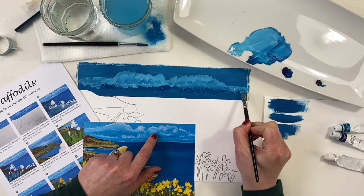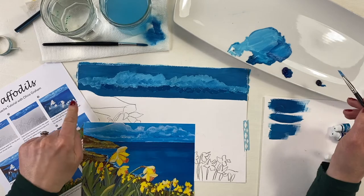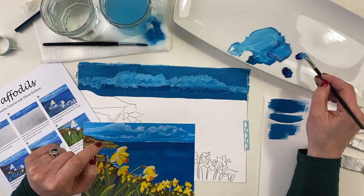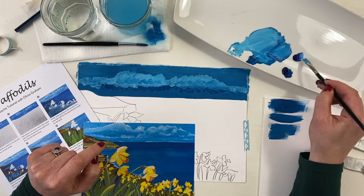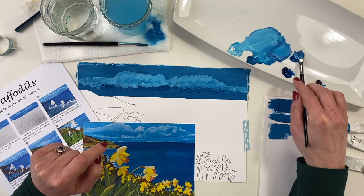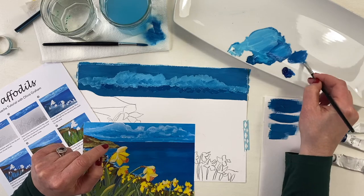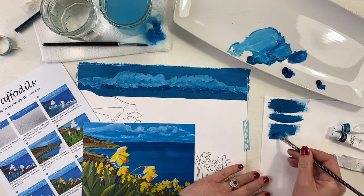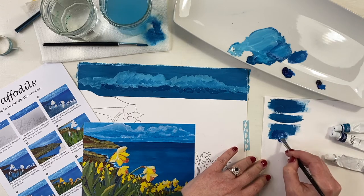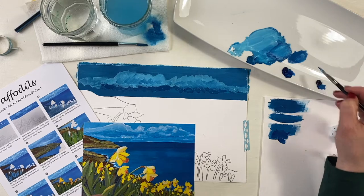I feel we should have one, it's like one long cloud. Okay, so now I'm going to start working from the bottom again. So with the same brush, not cleaning it, just a bit of purple, some dark blue, some lighter blue, and that white mix we had earlier, and a little bit more purple. We like it. Test it on our spare paper here. You can see it's got a lovely purple color to it.